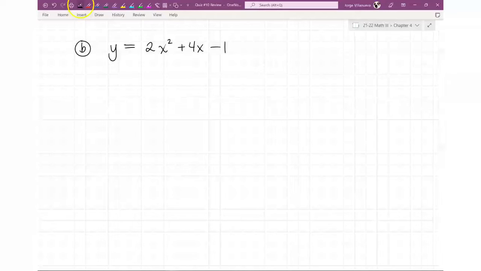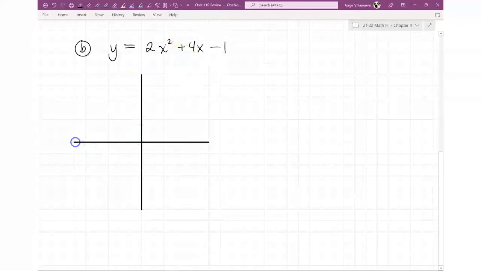But before I do all that stuff, let me just make a quick grid here for us so that we know what we're going to be graphing. I'm just going to create one, that way we can put all the information there later, okay? I'll just label these the positive axes so it doesn't get too messy.